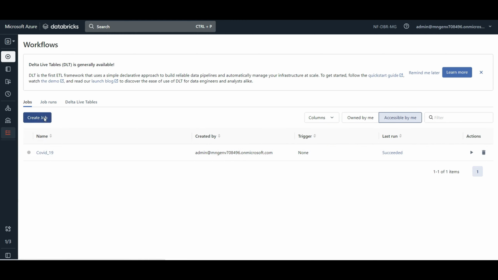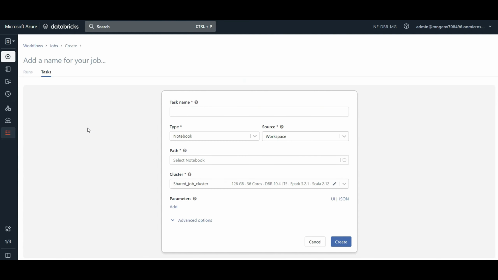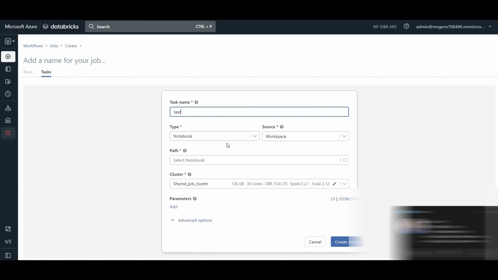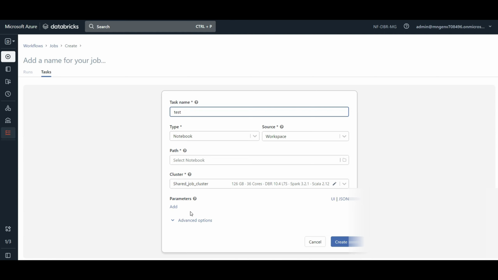So if I click on creating a new one, this is the new feature that I'm going to talk about. Previously, when you wanted to automate a notebook, you had to say, hey, this is a job I want to create, name a task, and which notebook I want to actually automate. It's going to be a notebook in my workspace. That means, before having this new feature, you had to deploy your code or notebook in the Databricks Workspace and make sure you always push the latest productionized notebook to your workspace to make sure that your job is triggered and is automating that notebook, which is production ready.